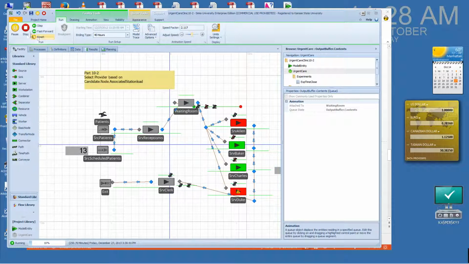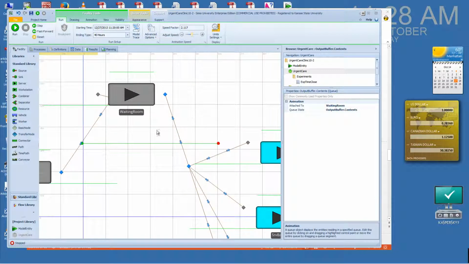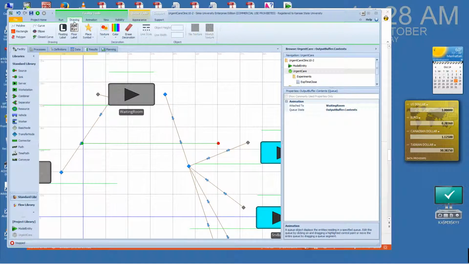So here I'm doing some decoration to see how the output queue can be modeled as a waiting room. I'm taking the output queue right here, zooming in, and taking a look. I'm going to change the drawing of the queue.